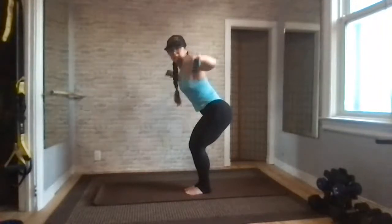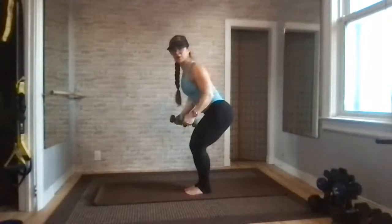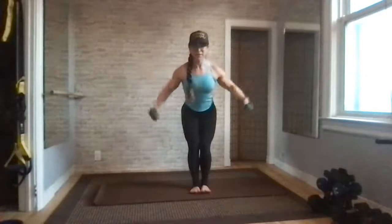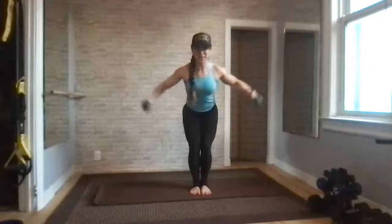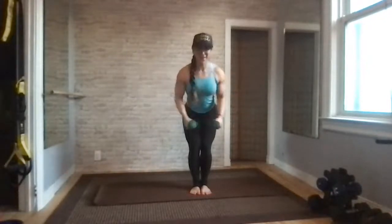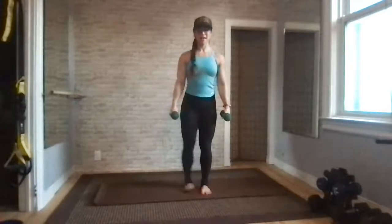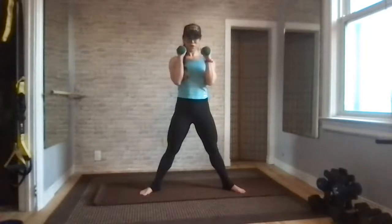So as you're doing this, notice you don't want to bounce. So keep your abdominals really strong, your legs really strong, and you're moving strictly from that shoulder joint. Soft bend in the elbows. And when you bring your arms out wide, the knuckles face the sides of the room, not the floor. Keep going. Last 5, 4, 3, 2, last 1.